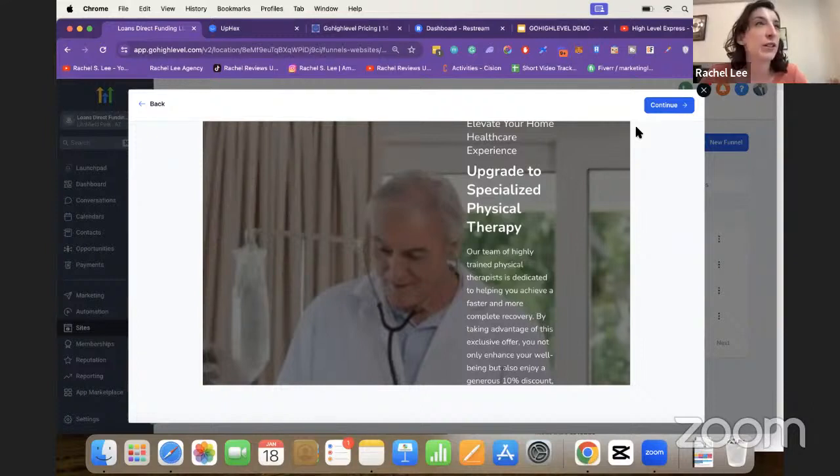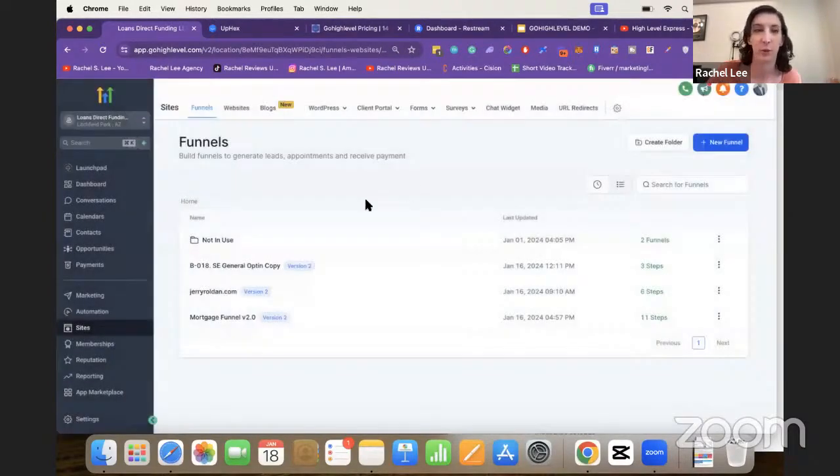That's just not true. We're going to stump the experts today, and High Level has really good SEO optimization capabilities, metadata. You can rank sites on High Level even faster than you can rank Wix sites, and just as fast as you can rank WordPress sites.